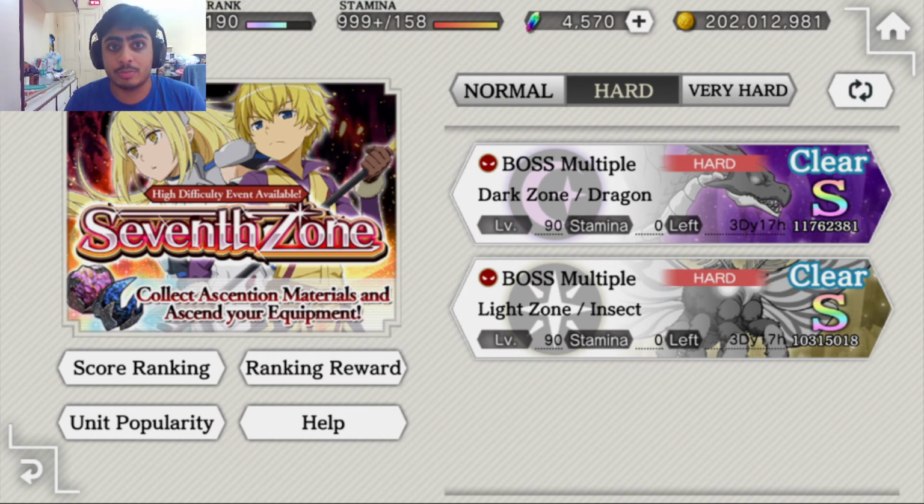So it says boss multiple, dark zone, dragon. So what we're facing off against in that stage is a dark type enemy with multiple enemies. So it's an AoE stage. It's not a single target stage. You want to take in units that can do AoEs, and they are light, because these enemies will set up resistances for every other element. So it is practically difficult to deal damage with any other character.